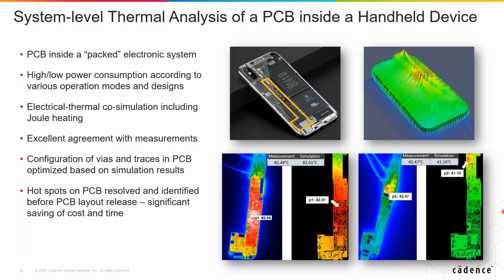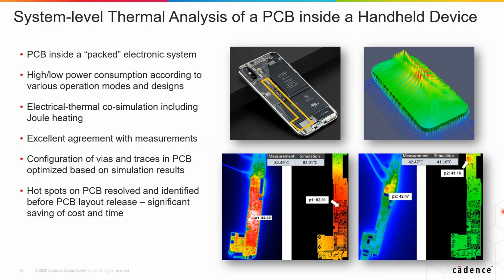The second example is a smartphone. You can see this PCB is inside the smartphone in a very packed environment. Of course, for a cell phone, we cannot put a fan inside of it. So here, the convection is basically doing buoyancy. It's natural convection. But this PCB designer has to evaluate the hotspot at different operation modes. So at the bottom right there, and in the middle of the bottom, you can see there are two modes, and the hotspot occurs at different locations.